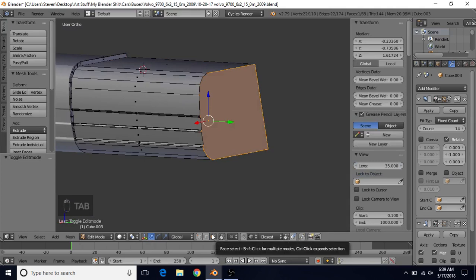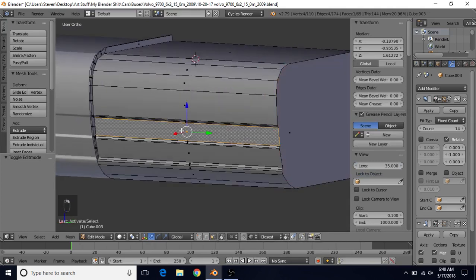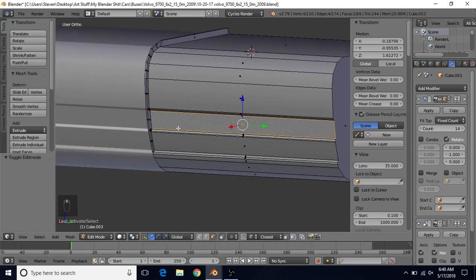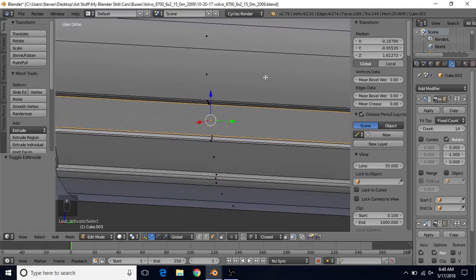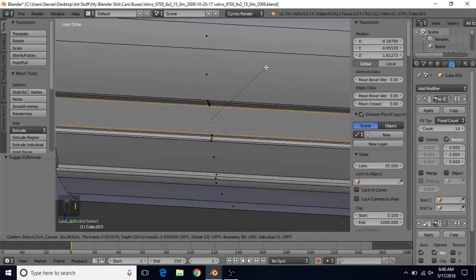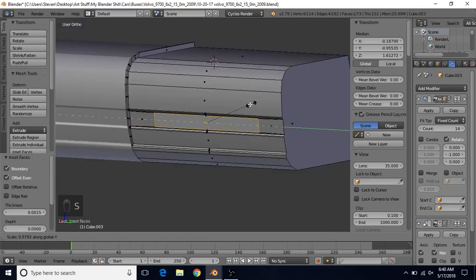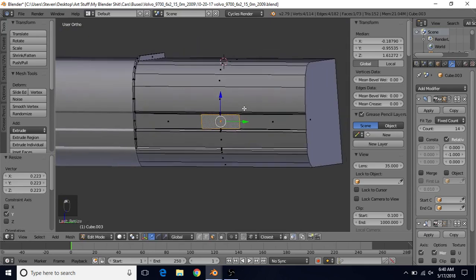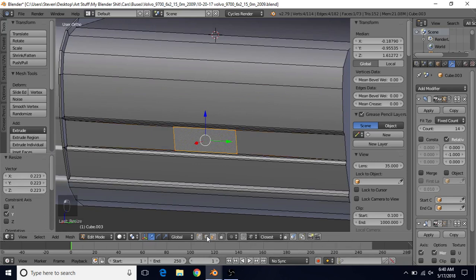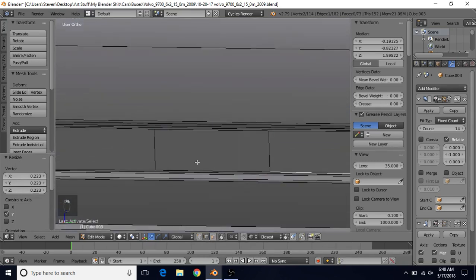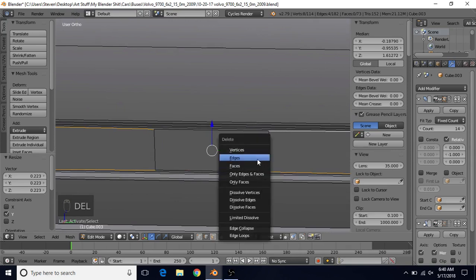So we're going to go back into face select, and we're going to select this face here. It's the very center one on this area. We're going to do I to inset it and do a small inset. Then we're going to do S and Y to scale this down. And you're going to want to make this about as big as you want your little handle part. So that's probably going to be fine. Then we're going to switch to edge select, and we're going to select all these edges that are connecting to these vertices at this point. We're going to do delete and choose edges.